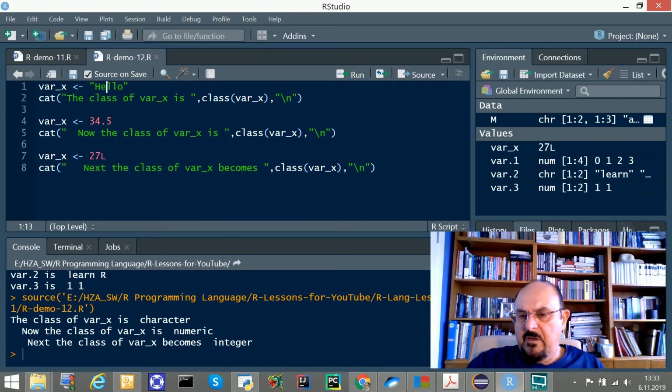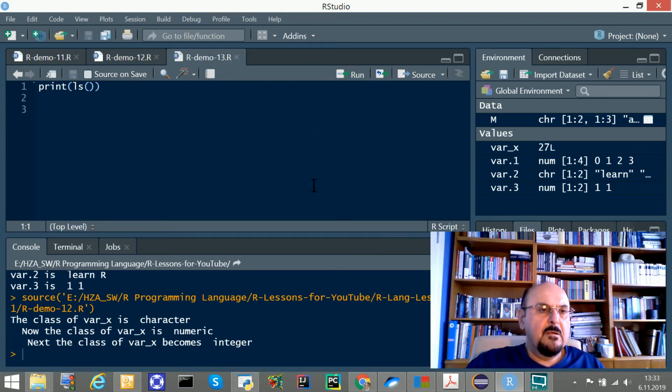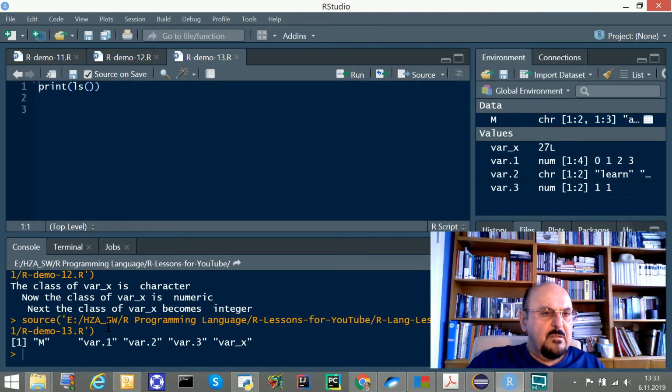Okay, let's go with another snippet. I'd like to show its function, what stands for this print ls, and list.